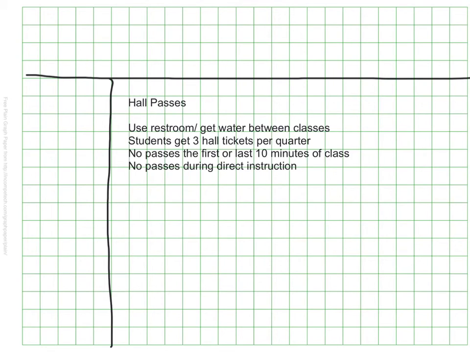So when the time is right, and if you decide you need to use a pass, you'll bring your ticket with your name on it, drop it in the cup by the door, sign out on the sign out sheet that we have, and take a hall pass and wear it around your neck. When you come back in, you sign in and return the hall pass. And there are instructions for this in our classroom as well.